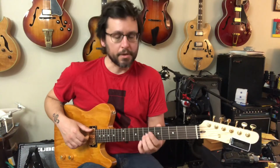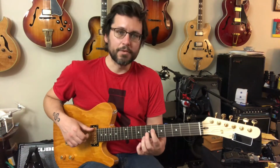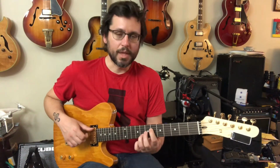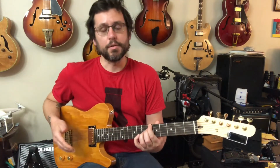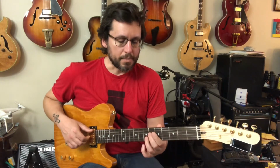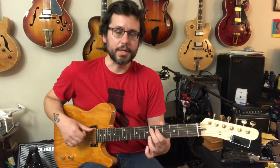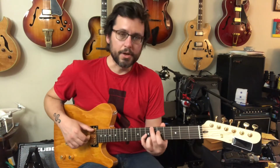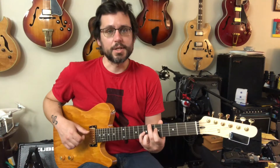Let's say we want to figure out B flat 6, because B flat 13 is supposed to include the 7th in the chord. So we could still use this note, but we couldn't keep the 7th in the chord, because then we're going to have to call it a 13th if we have the 7th and the pitch of the 13th in the chord. So instead, if we take the flat 7th from this chord and go back 1 fret to the 6th and keep the other notes the same, then we have a B flat 6 chord.